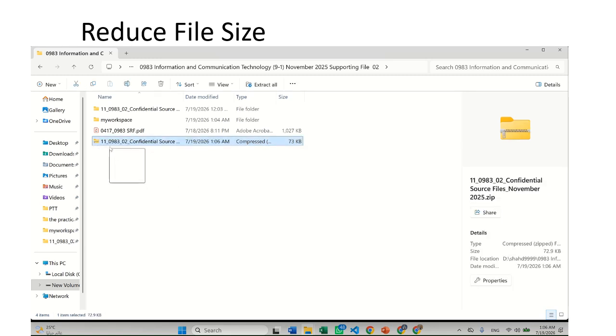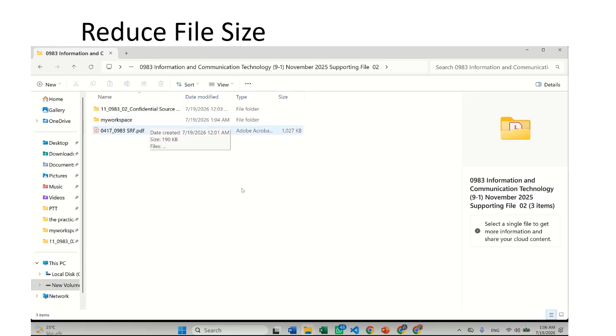This file is compressed. I will put it in my workspace.